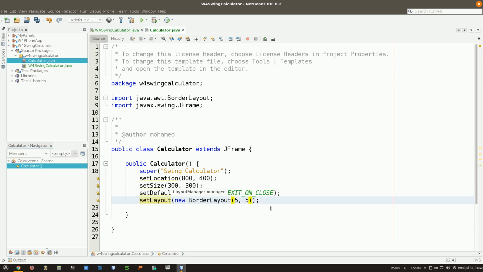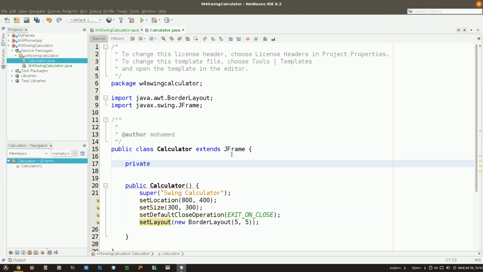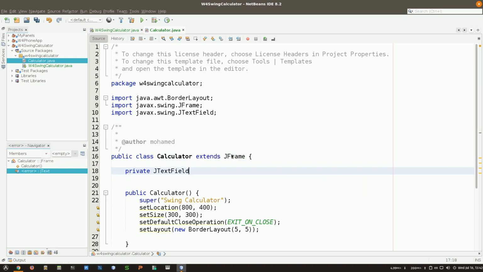Yes. So now what I need to do is to add the text field. So let's create private JTextField, and let's call it TF display, because it's not always a result. Sometimes I use it as an input and sometimes as a result. So let's just call it display.